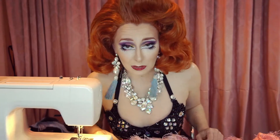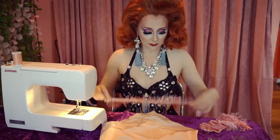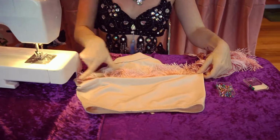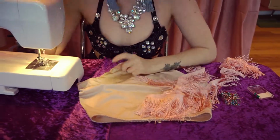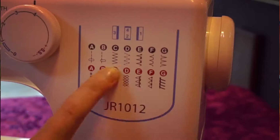Alright, so do you have a sewing machine and want to try something a little bit extra? Well, we're going to get our fringing and we're going to sew a straight line along the bottom of our undies, straight along the butt. Now, on our machine, we want to make sure that we're on a very wide zigzag stitch.